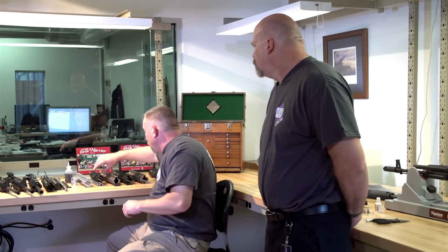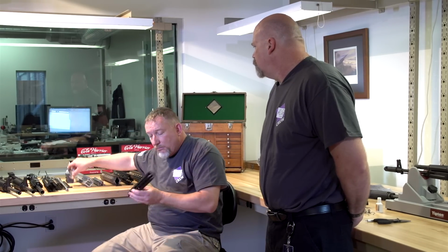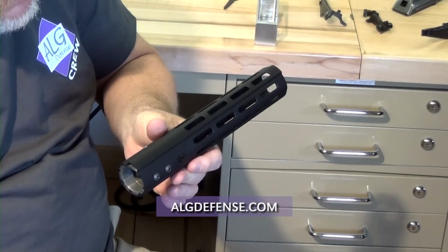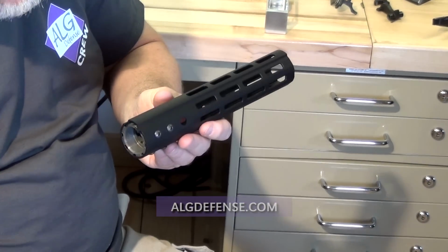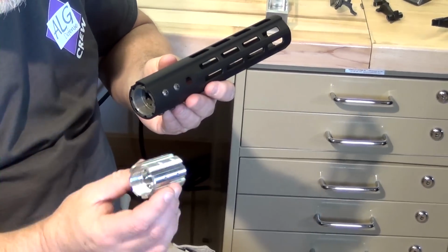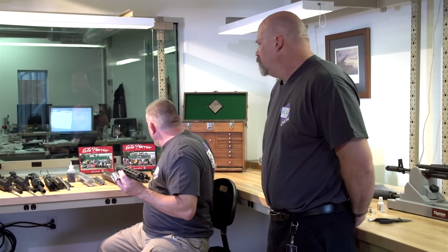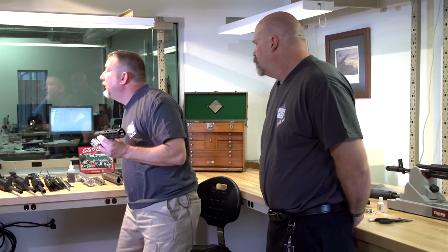And ALG is very well known for products like this rail right here, ALG EMR V1, M-LOK rail, 10 inches long, free floating, beautifully machined 7075 T6. Barrel nut comes with the wrench that you can put this guy on with, which I think I lost the, here we go.